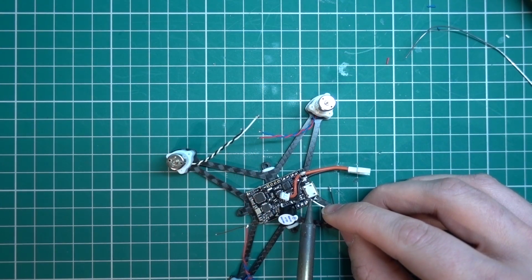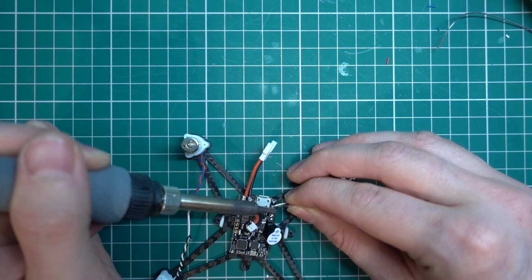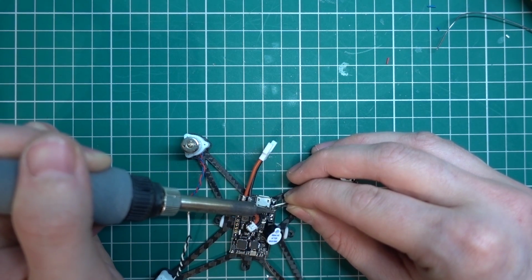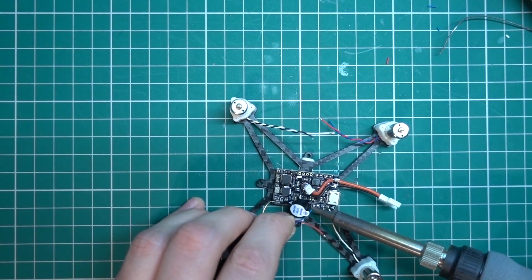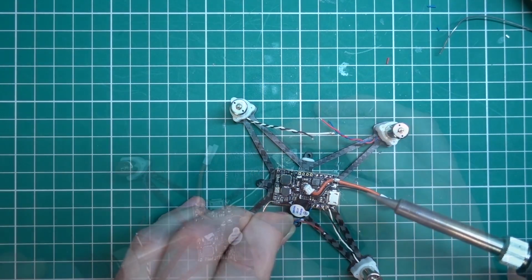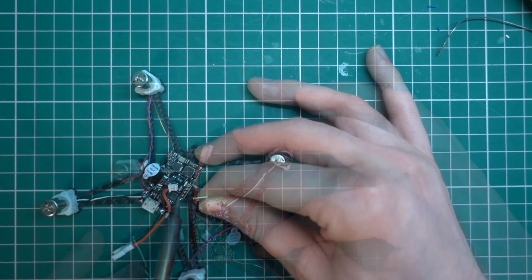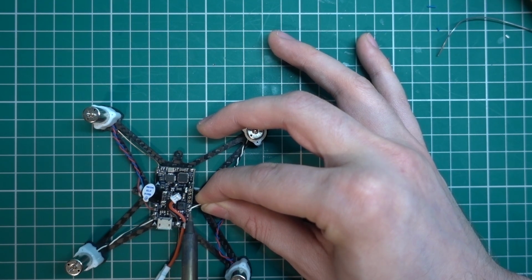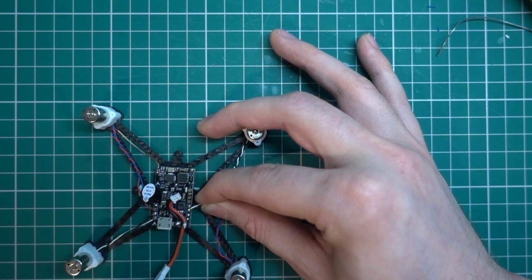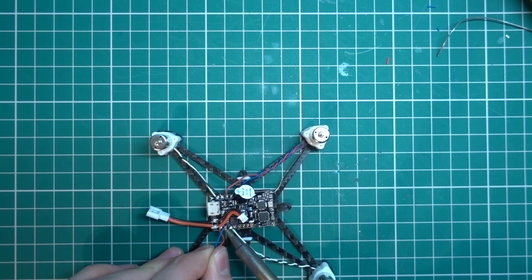And now I'm soldering in the motors, so I seem to be starting with motor 3 here, so that's the white and the black wire going in. And then here we have motor 4, the blue and the red wire going in. And then this is motor 2, the black wire and the white wire. And then motor 1, the red wire and the blue wire.